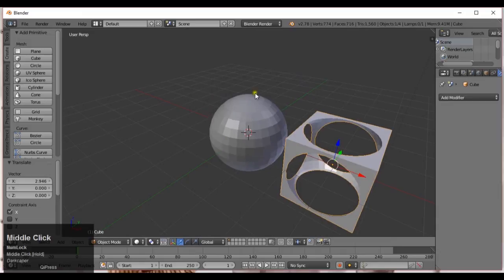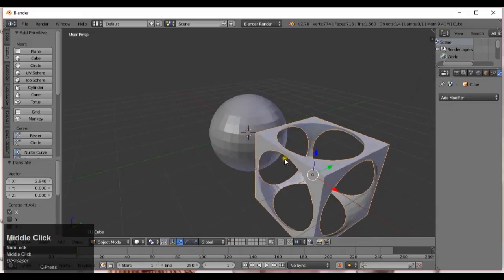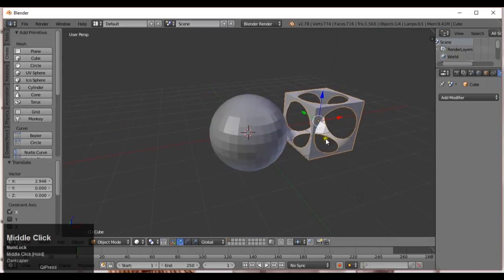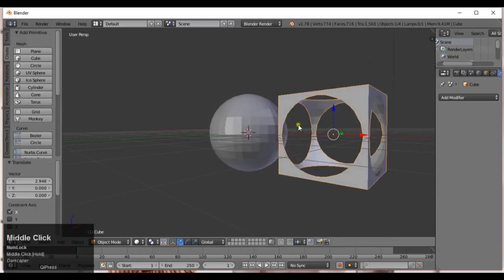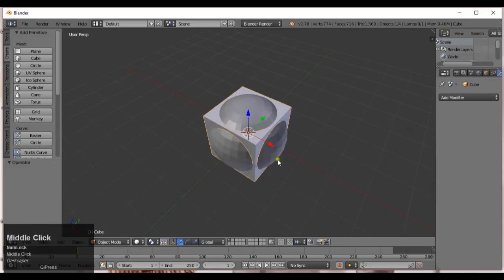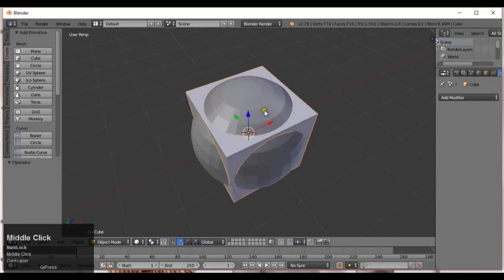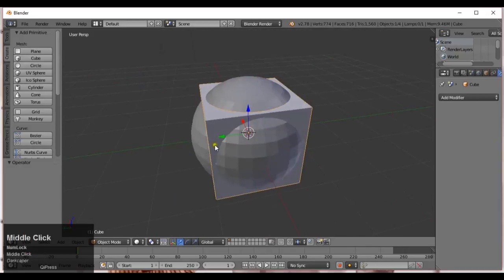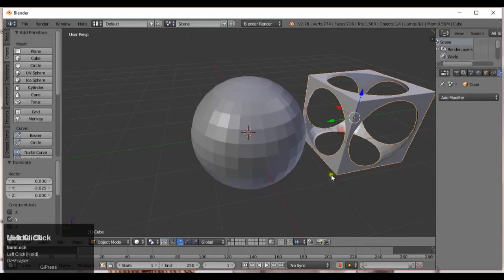So wherever the sphere was in contact with the box, it has deleted those holes. So if I go back, wherever the sphere was touching, it has made a line and it has cut.